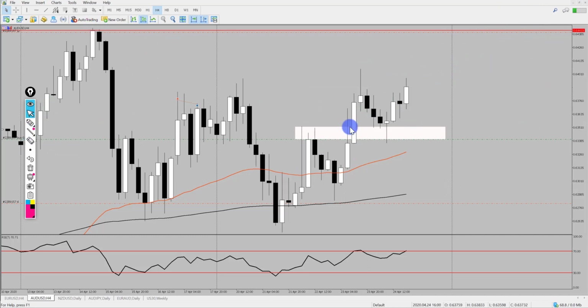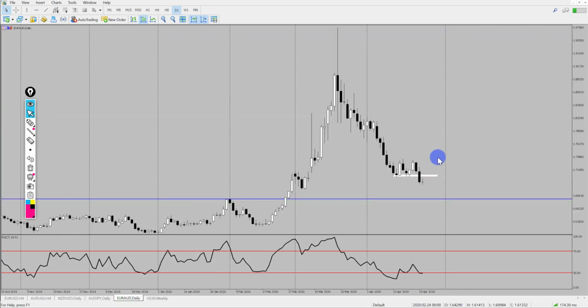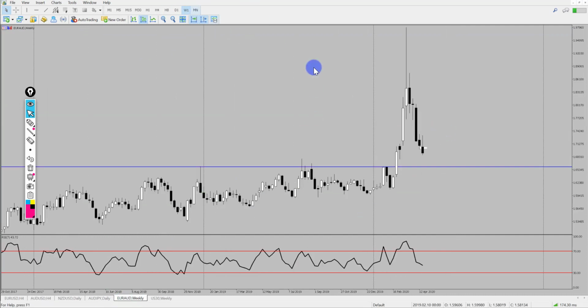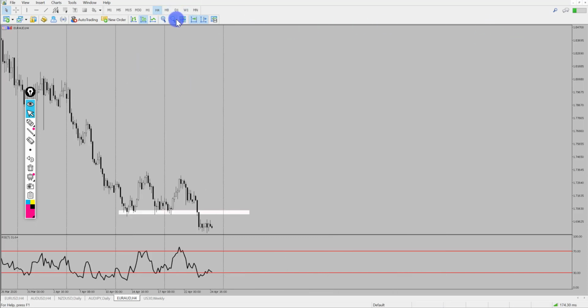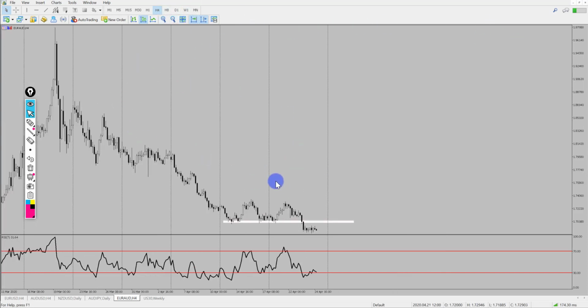For a position. Very similar with Euro Oz, there is an actual weekly level sitting all the way down at this 1.66. So on this weekly time frame, you can see quite clearly that the market continues to be bearish. We're starting to continue to get those bearish lower low, lower close candlesticks. That to me suggests that we could see further downside. Again, dive into that lower time frame. What's it showing you? Well, the 4-hour trend is to the downside.